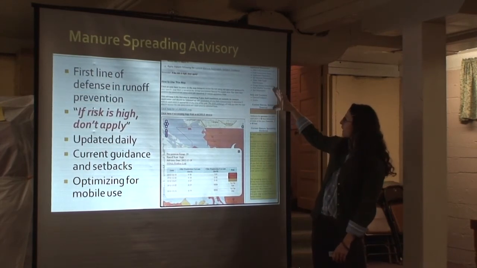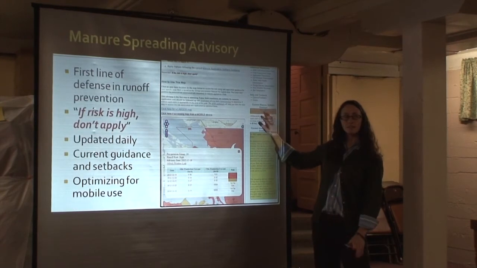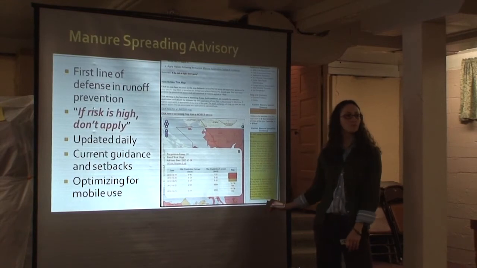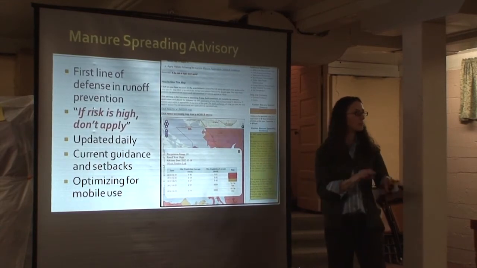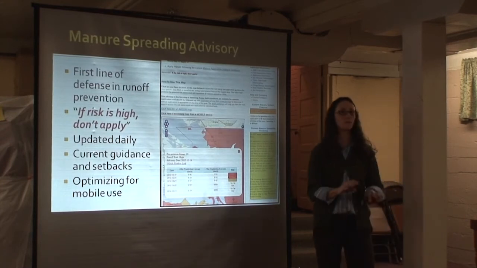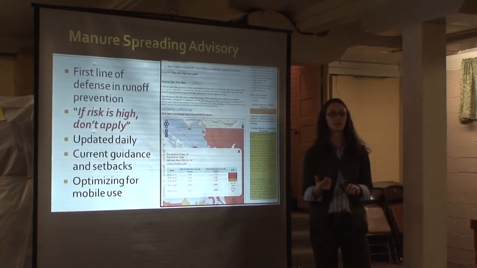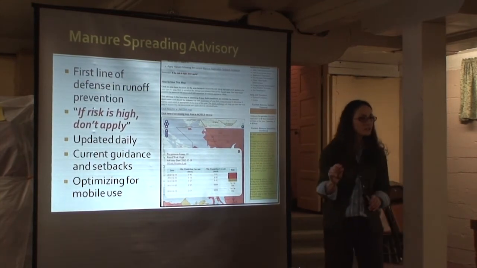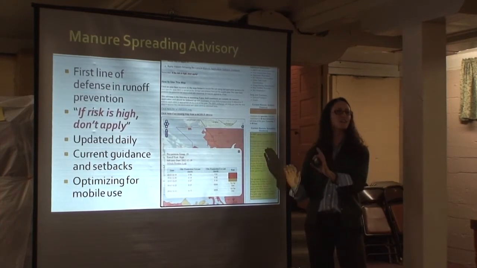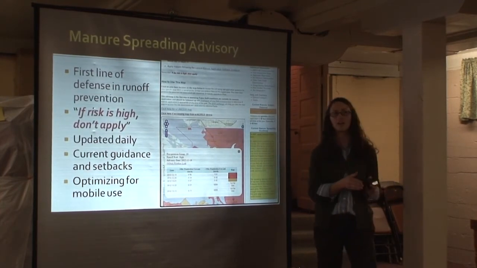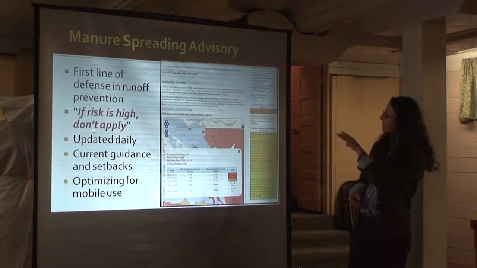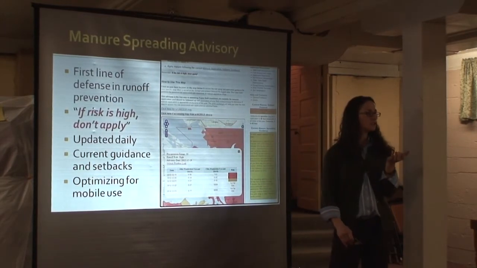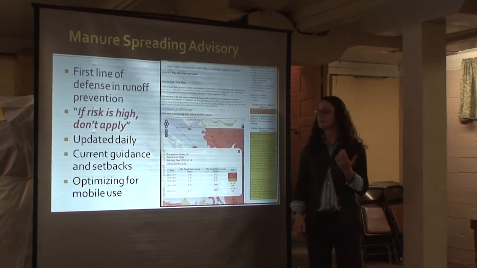On this page as well, we've got the current manure setback distance, and I'll come back to what this means, as well as spreading guidance. So here's where I'll update this textually every day when I'll say a big front's coming in, wait a few days, or a big clearance coming, keep watching this advisory, and you can find that right there. So this is just general, as I mentioned, each field is different. So this is just your first line of defense, and then we go to a field-by-field evaluation after this. So there's a lot of information up here for you. And you can access this from a mobile device. So we've optimized it for that, so you can check it on your smartphone or tablet, etc.